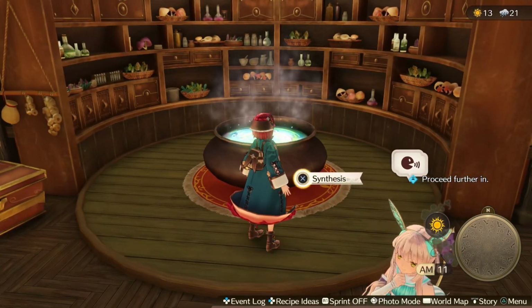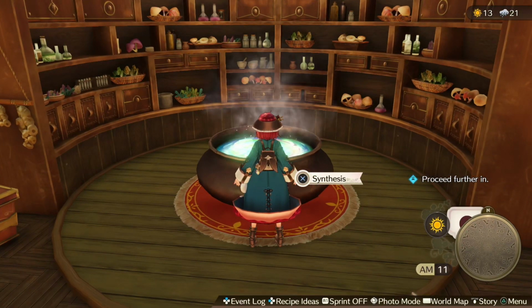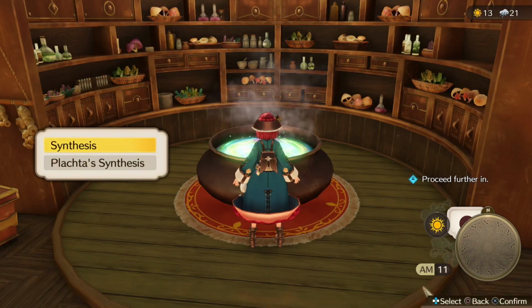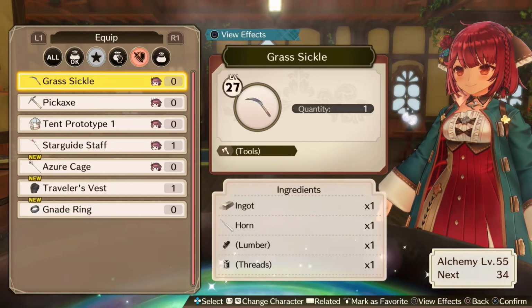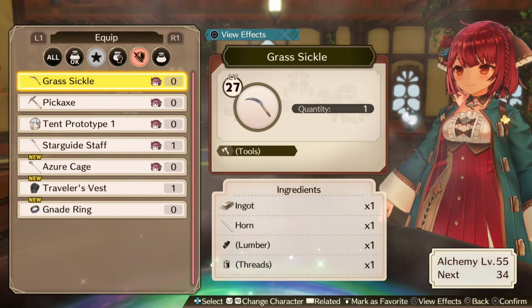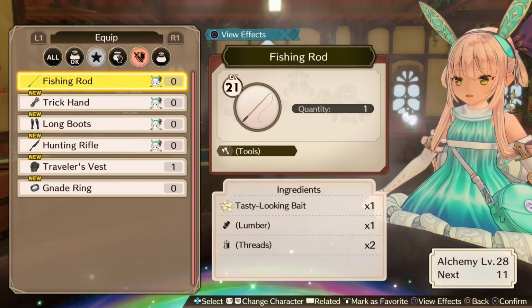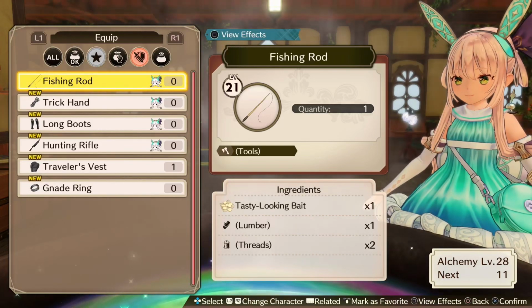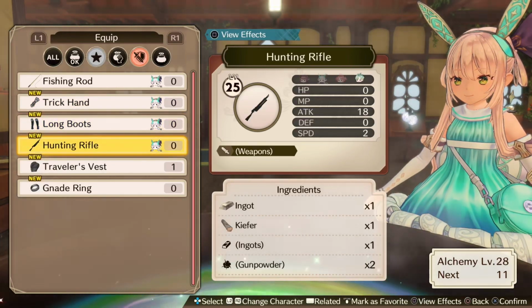The reason I don't do it off screen is because I've found that in previous games, and a little bit in this one too, synthesizing tends to trigger cutscenes. So we don't want that to happen when we're not recording. So we need to do each of these. But we want to have really good ingots.